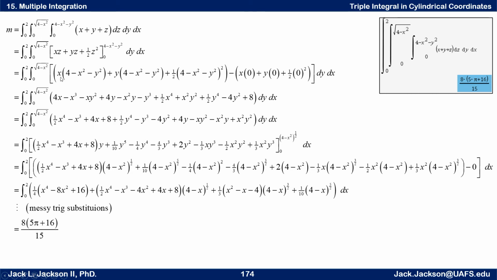And then this I just kind of distribute. X times 4 is 4x. Then I get a negative x cubed here. X times this is negative x y squared. Distributing y here, we get the next 3 terms. This one, I have to square this out. Okay, that's a little bit of work. So I needed to multiply this out, say in long multiplication, and then distribute the 1/2. So the 4 times 4 is 16. Half of that's 8.